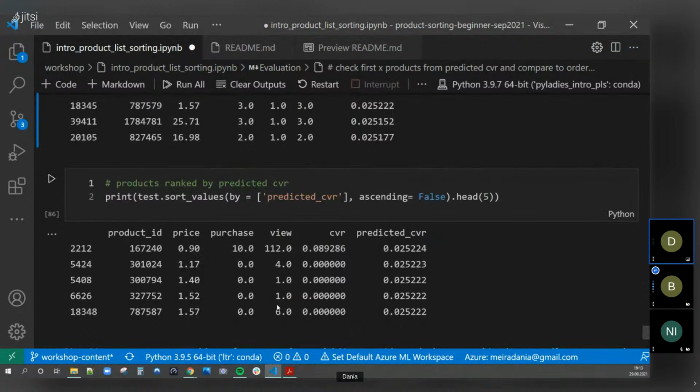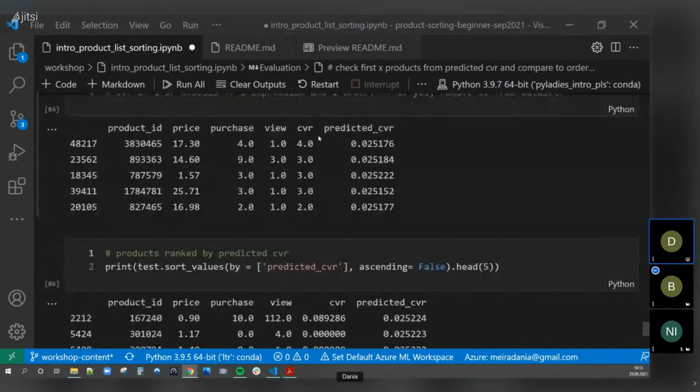Okay. Dania, I have one quick question here. Yes. In both of these comparisons, I see that the predicted conversion rate is more or less the same for all products. If you also look at the previous one where you sort by the actual conversion rate, I feel like the predicted conversion rate is pretty much constant. What does that mean for the model? Does that mean the model has done really badly, or what does it mean essentially, and how could this possibly be fixed? Yes, that's a good observation.